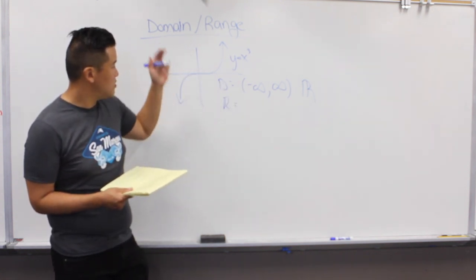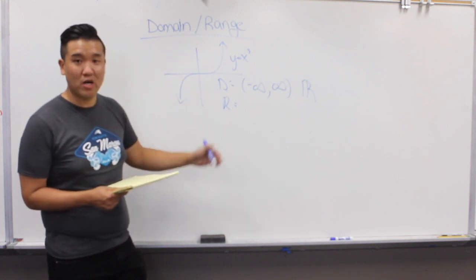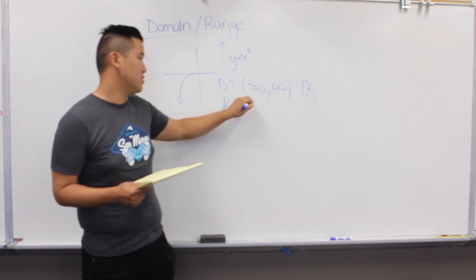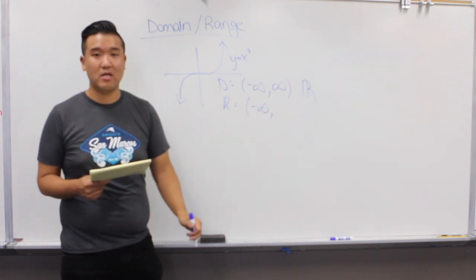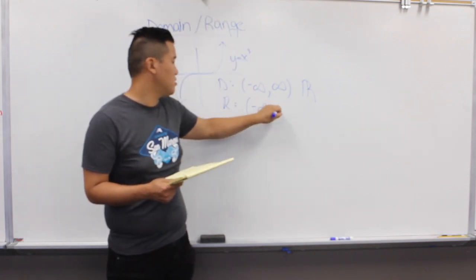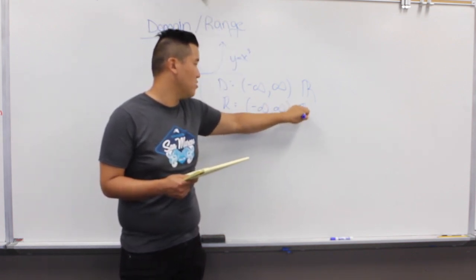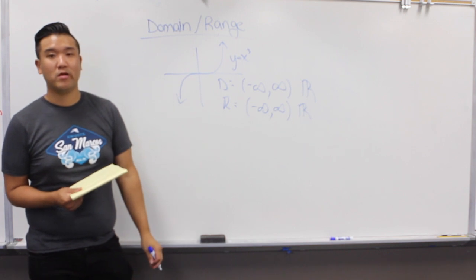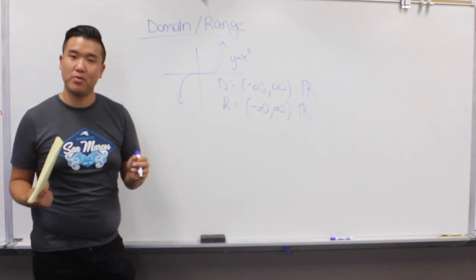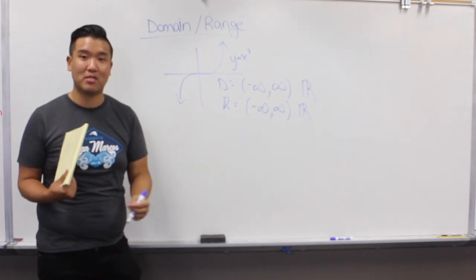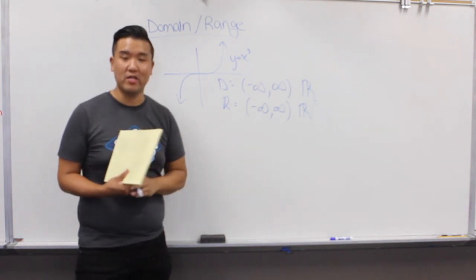My range, how far down, how far up? How far down is the graph going? Same thing, it goes to negative infinity. How far up does the graph go? It goes to positive infinity. So here it can say all reals as well. So follow the arrows, that's going to help you versus a segment where it stops. A lot of times you will have negative and positive infinities.